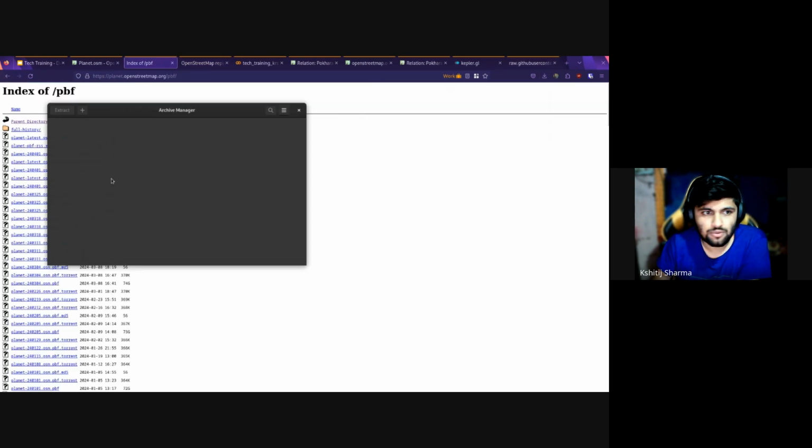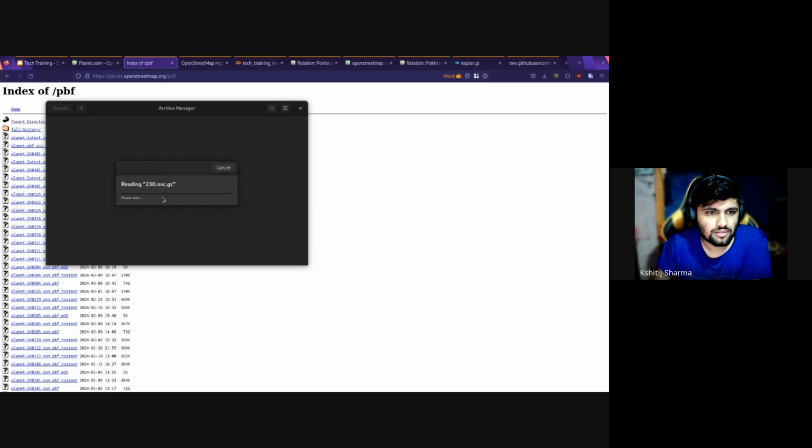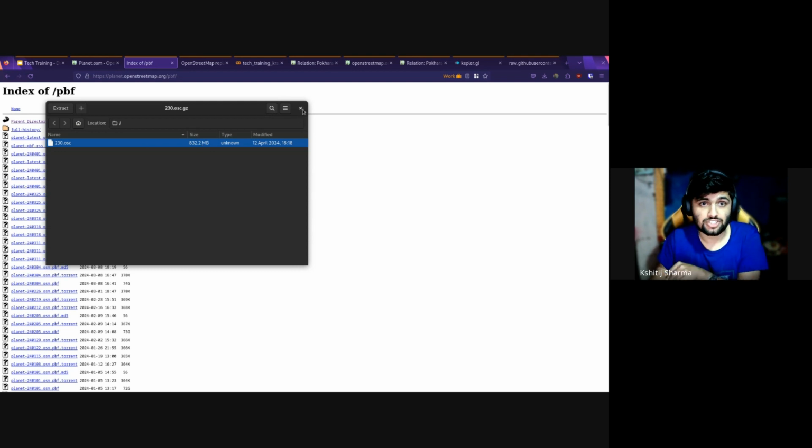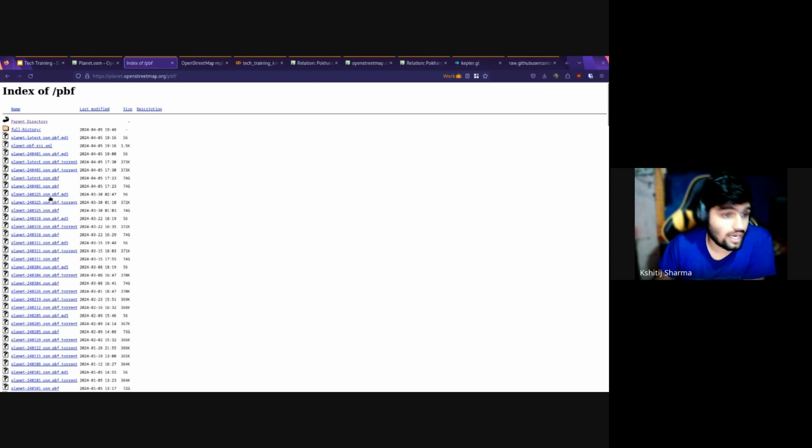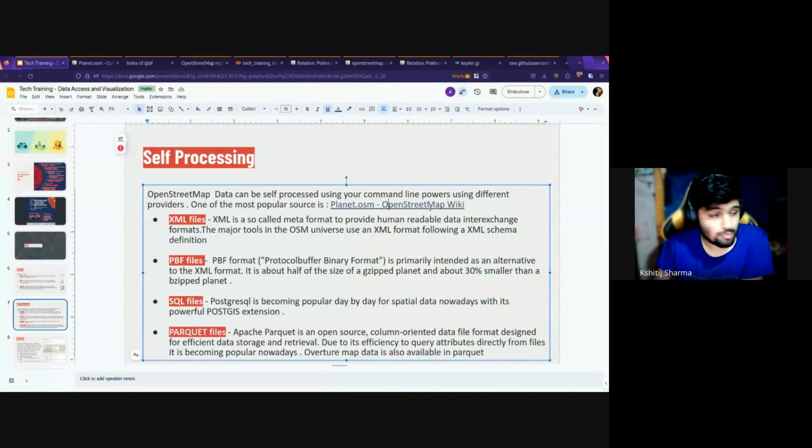Let me see if this is downloaded. Perfect. So if you open this, I'm not going to open it, it's pretty heavy, but it will be in the same structure that I explained before. PBF is a completely different format for sure. It's an optimized compressed file format, a binary protocol format, basically. You can process it as well. So in the Planet OSM directory, you can get those PBFs at planet level, or minute level, hour level, or daily level.